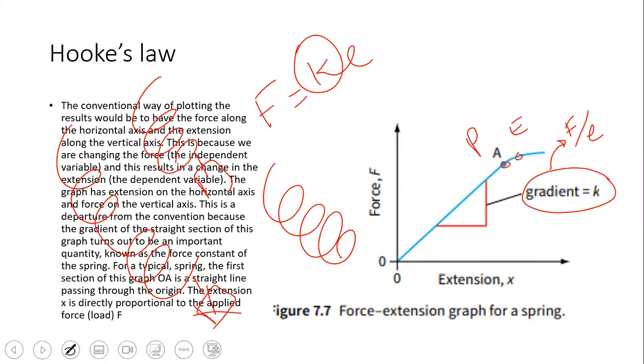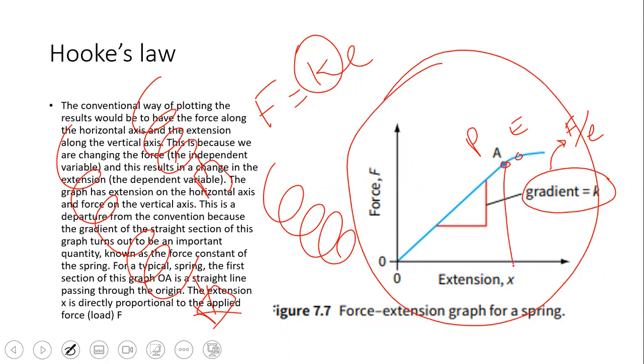So when you're stretching the spring, you are storing energy inside of it. You are storing strain energy inside of it. You are storing elastic potential energy inside of it. And this is the energy that the spring will use to come back to its original length. So when you're stretching this spring, you're storing elastic potential energy. And when you remove the load, this is the energy that the spring will use to come back to its original shape.